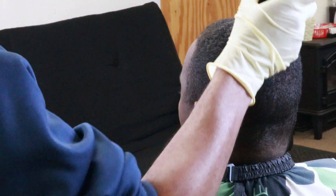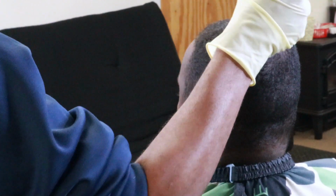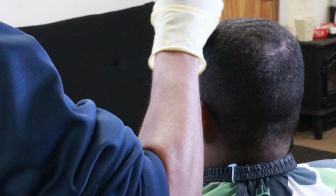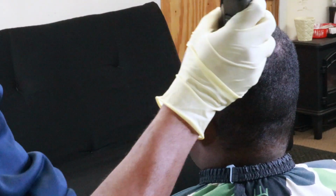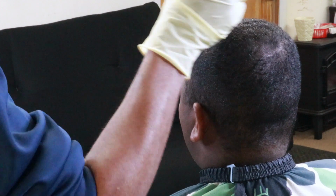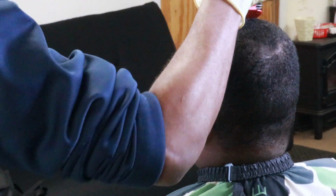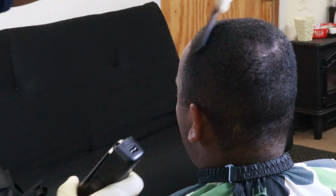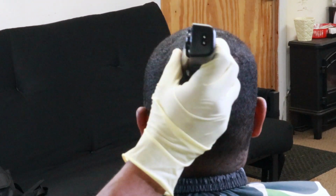Today we got a full breakdown, a full length tutorial on how to achieve a mid/high ball fade. So to break into this tutorial, the very first thing you're going to do, of course, is take whatever desired length your client is looking for, that specific guard. In this case, my client likes a number 1, and we got the lever all the way open, and we're just keeping everything consistent.